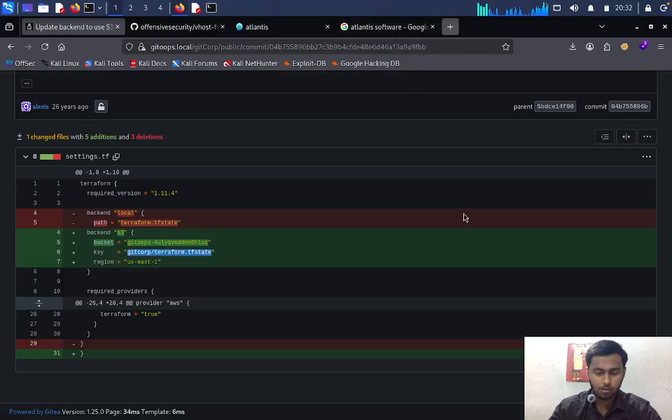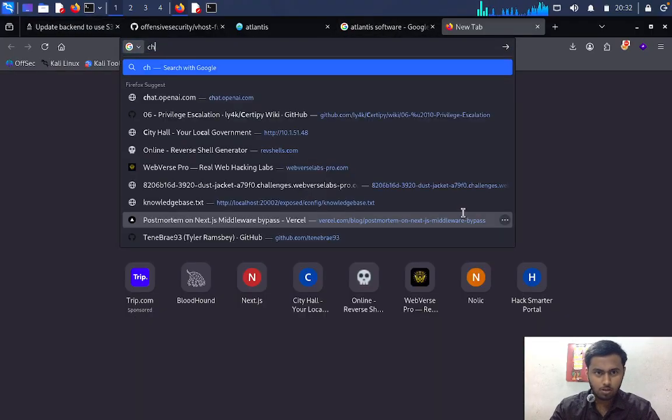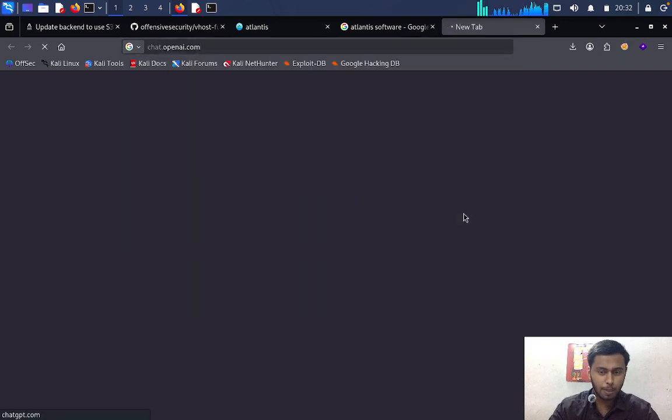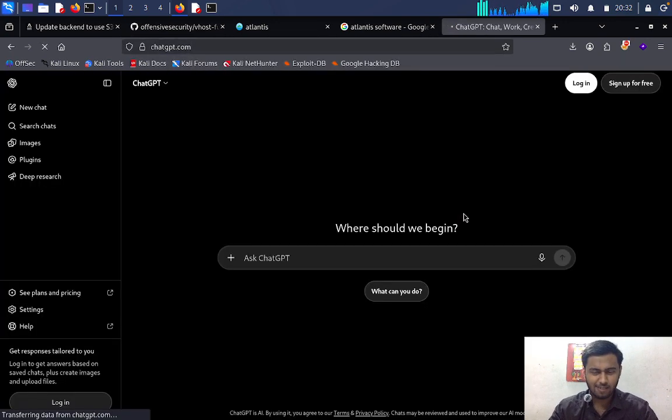We will use ChatGPT just to organize that RSA file, because I feel that would be a lot of time-taking task.